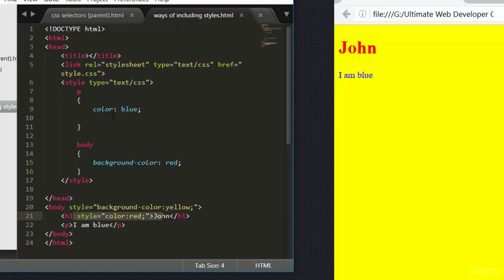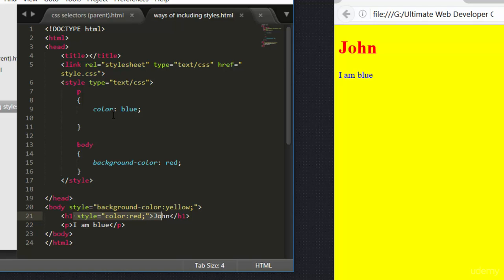But it's a good practice to use an external style sheet. Yes, friend, because whenever you are doing any project, you will come across websites that have a lot of body content. And if you mention the styles there, it will be really a mess. Hence, it's a good practice to include an external style sheet. In that case, you can manage styles in one file and HTML content in another file.